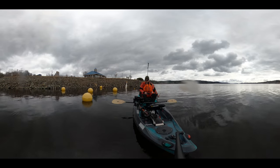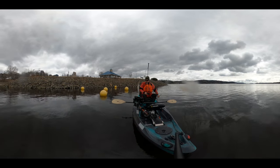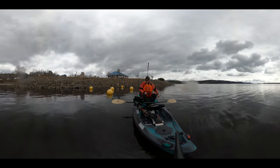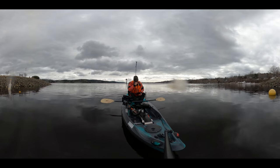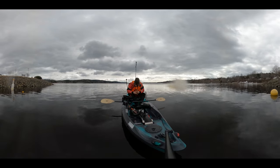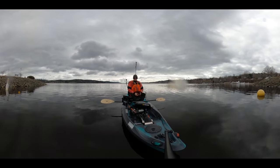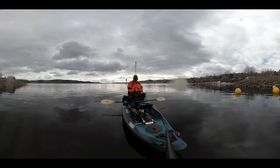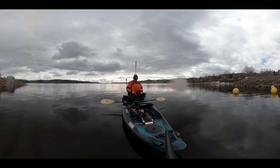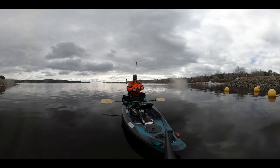Another. I don't want to get wrapped up in the ropes and things either. Well, that's cool. So I'm happy with that. Turn that off so we don't lose power. So far, I'm really pleased with the spot lock. We got 4.9 feet of water. Let us shut that off for a second. 4.8 right under us. So my fingers are getting cold.